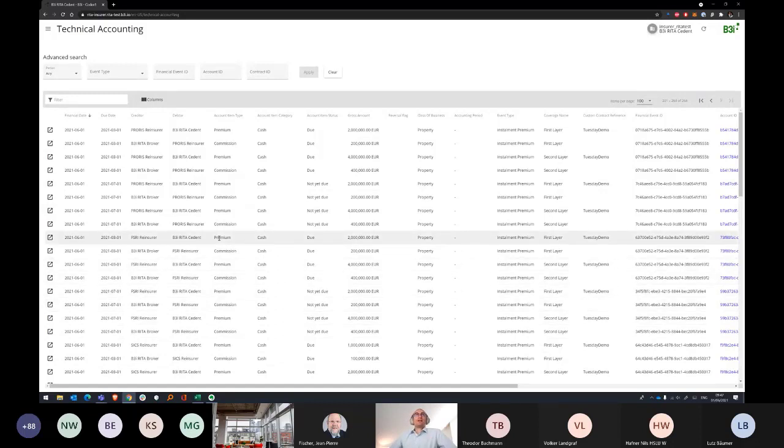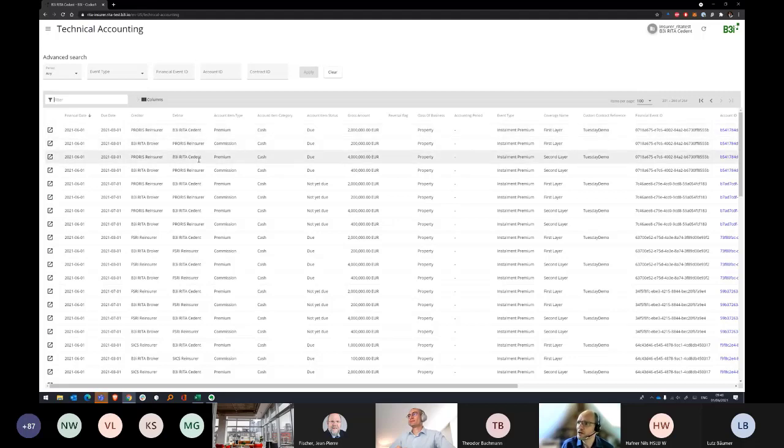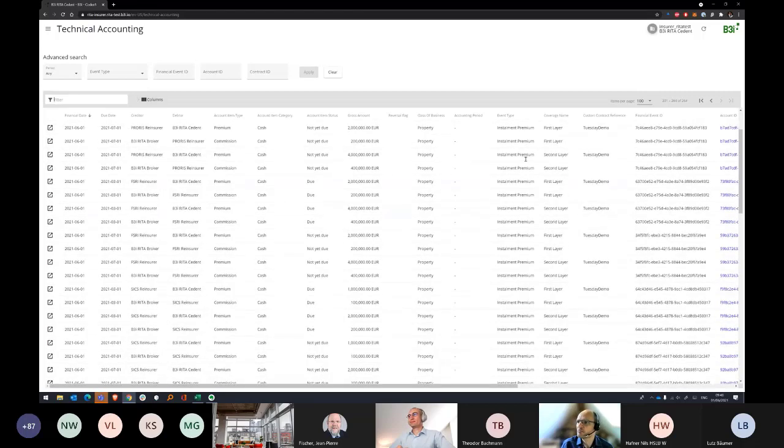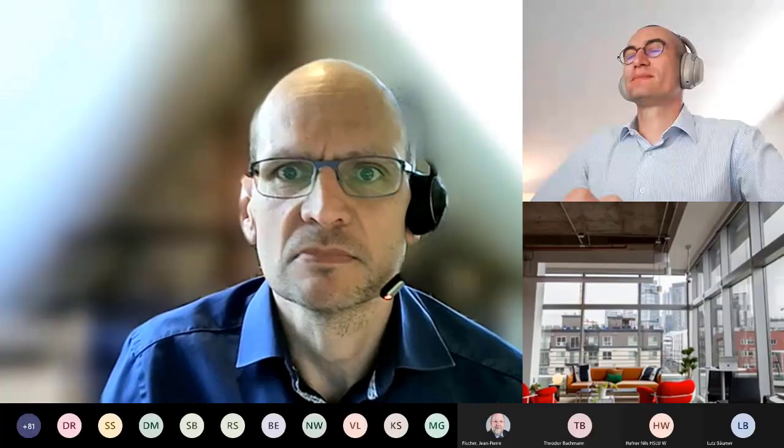And what we expect, of course, is that the reinsurers will be automatically processing this information. So Stephan, over to you to show how it works for ProRis. Okay, thank you, Antonio. Hello, I'm Stephan May from Inveos, and now I will show you how it looks if the ProRis user imports these generated B3i accounts.